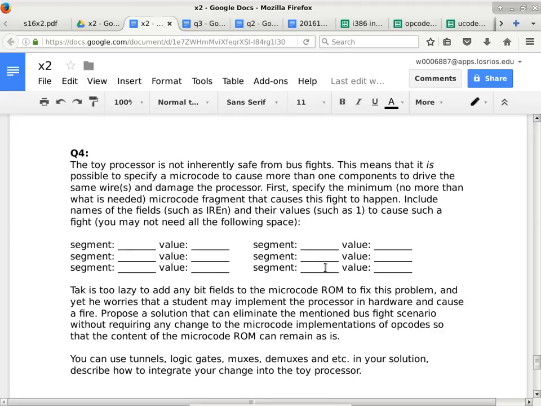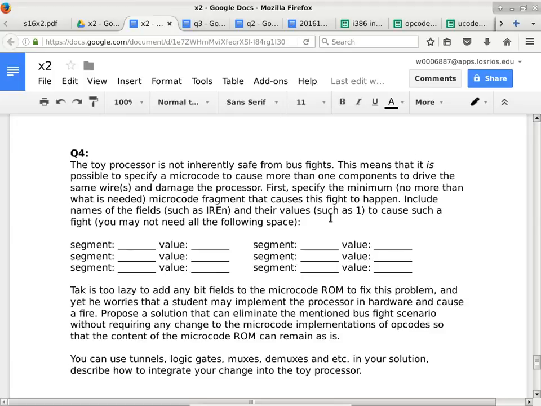So pretending that I'm looking at this question from your perspective, how I would proceed to do this. It is not 100% possible because I cannot undo what I know about the processor already. But when I came up with this question, I had to do the same thing. I did not design the processor specifically to have a bus fight so that I can ask a question about it later. I designed the processor, and then later I went, hey, is this really safe? I don't know, let me find out. So I actually had to go through that process as well. I can tell you about that process once I finish reading the question.